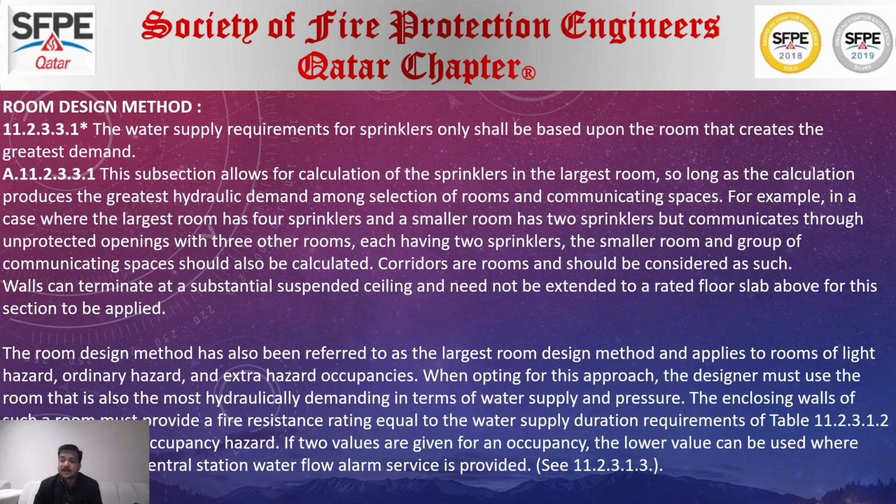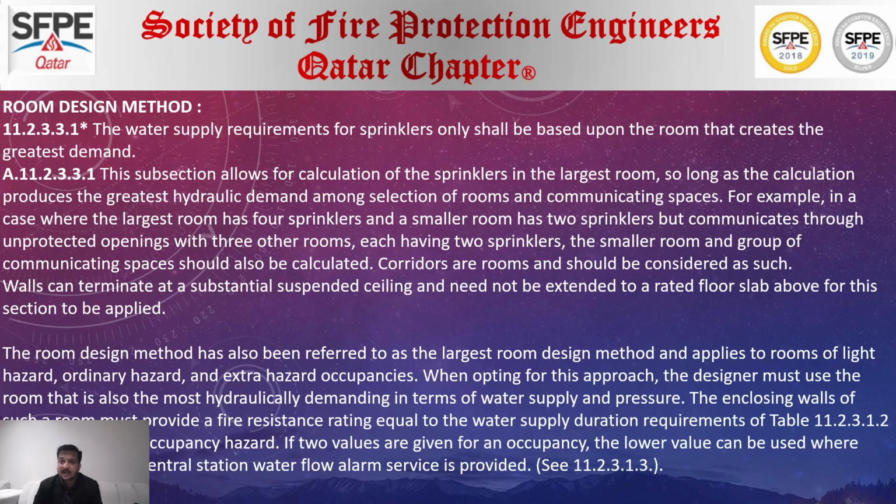For example, you have 10 rooms in a particular floor, and all are a typical 3 square meter room size, and one of the rooms is 5 square meter. So you need to calculate the water demand required for the 5 square meter room, and you can select the pump accordingly. Because, as in the concept of hydraulic calculation using the density area chart, fire will be happening at one place in a building and it will be confined based on the fire barriers. So the same applies to the room design method also.